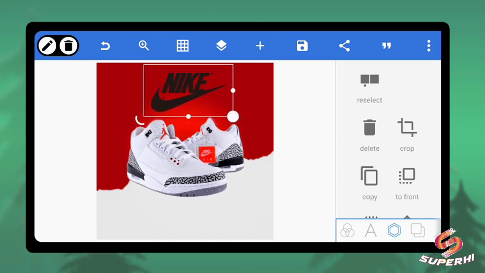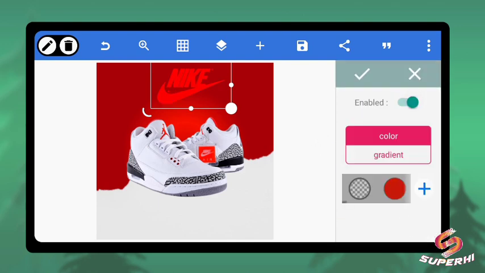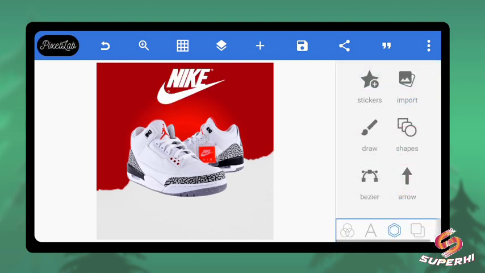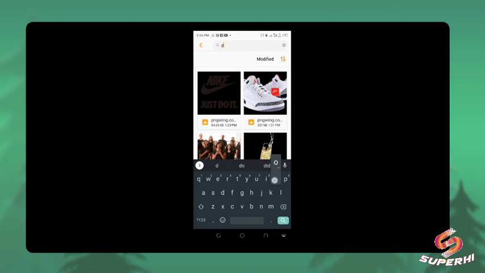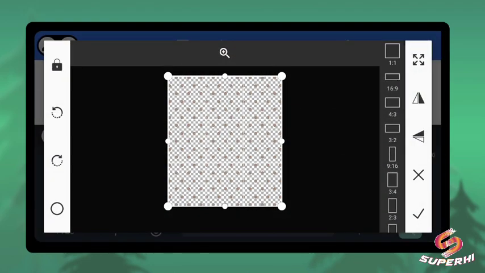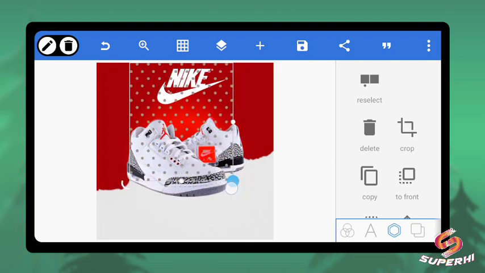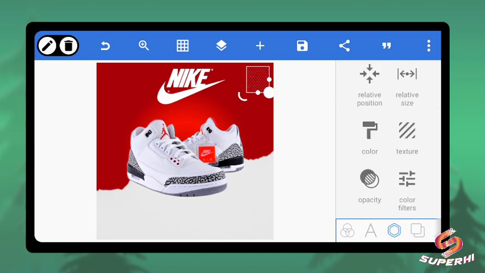Position this right here, just like this. Okay, now let's change the color of that to a white color so it can fit what we are designing. The next thing is just to add one or two touches to design the page. So I'll come here. I want to make use of a dotted line design. So I have some dot items in my phone. So I'll just search for dots. Okay, let me make use of this. Some of these things I created myself, so you can create them and make them available for your own use at any time. So here I'll just reduce the size of this as much as possible. Position it somewhere here like this, and give it, let's say, white color also.